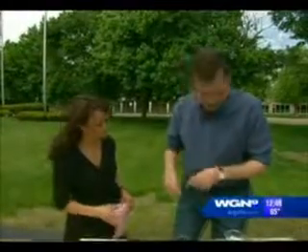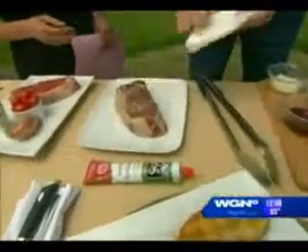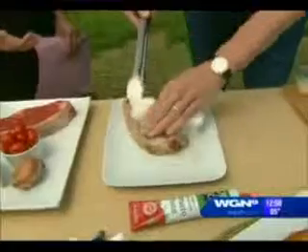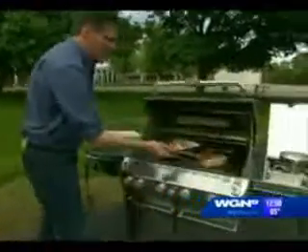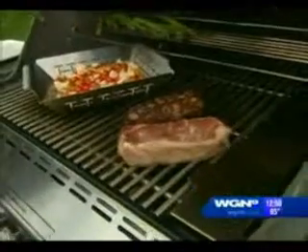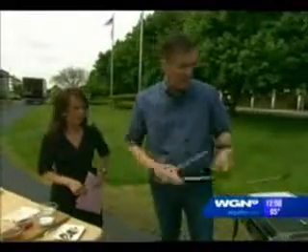Even with the adventurous recipe, I'm trying to save people time. When you say marinate, are we throwing it in a baggie with all these items? You can put it in a baggie, you can put it in a pan — whatever works to get the liquid around it. But once it comes out of the marinade, you really want to pat it dry. This is a very important technique for grilling steak because a wet steak steams on the grill before it really grills — it has to burn off before you really get the char. Ideal marinade time? About two to four hours is enough to get those flavors really inside the steak.